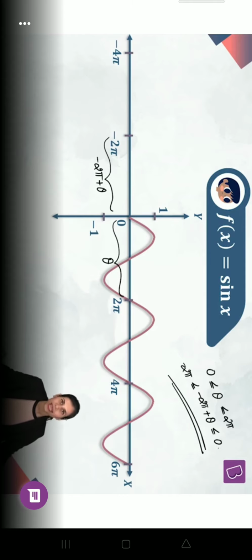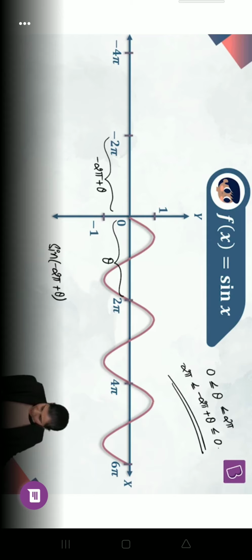So whatever is the graph in 0 to 2 pi, its photocopy is the graph in minus 2 pi to 0. Got it? Now, further next, exact same strategy. Now I'm interested to obtain the graph of the sine function in the further next interval of length 2 pi, which is minus 4 pi to minus 2 pi.